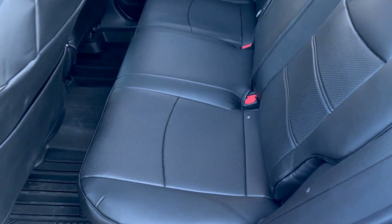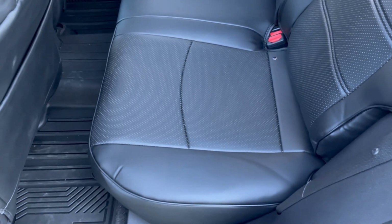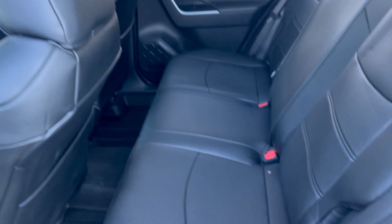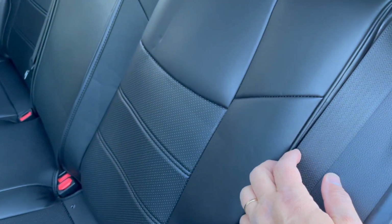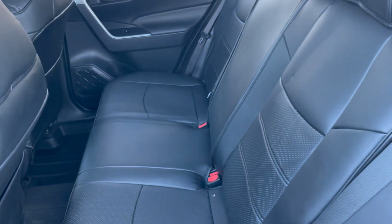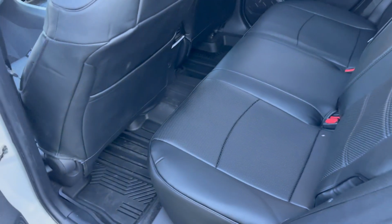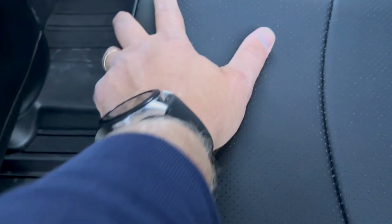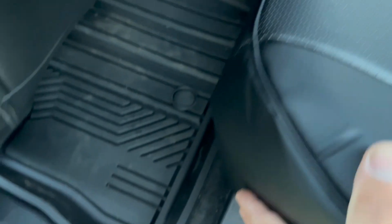So overall, I'm satisfied. It gives your car a nice look. Interior looks much richer now. Beautiful. Even though this is not leather, the point here is to protect the original seats, and it does look great. This part is not moving, so if you worry about that, it's not moving. Some of these places I tried to tuck this in.